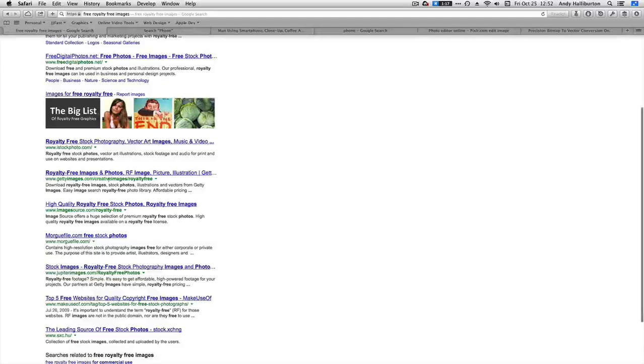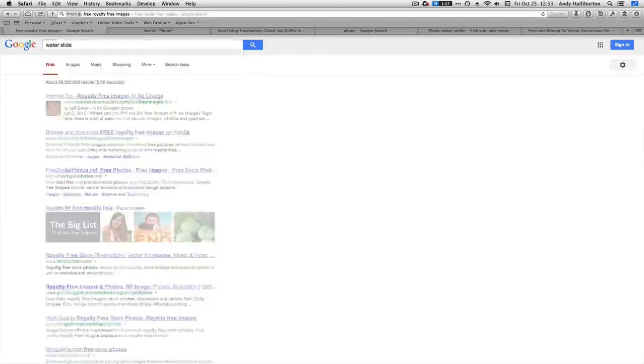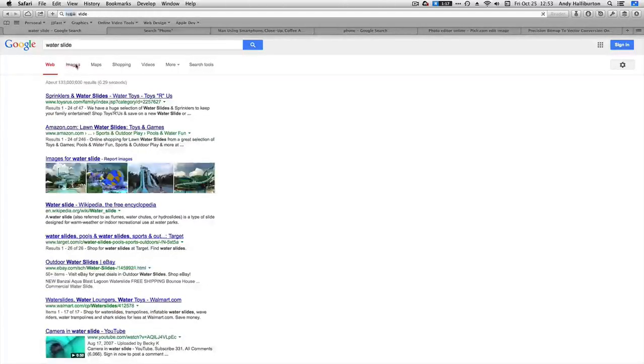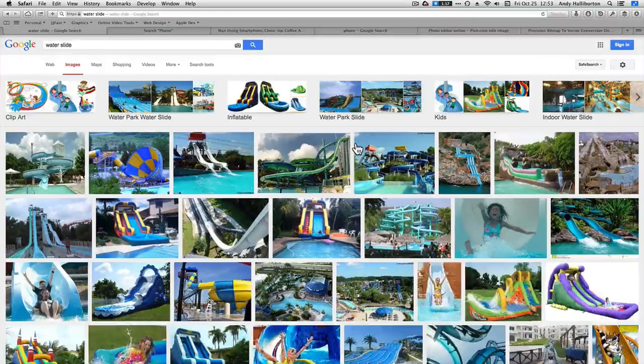And you'll notice here, whenever I was searching for images, let's just say you want to do something like a water slide here. So I'm just going to do an image search for water slide and kind of show you what type of image you're looking for. Whenever I was looking for images, I was looking for one thing in the foreground and the background kind of out of focus, or not really a lot going on.